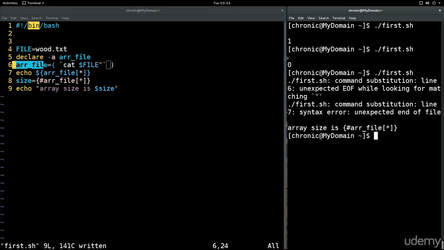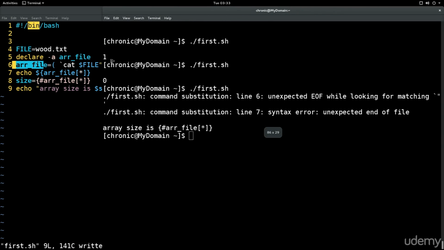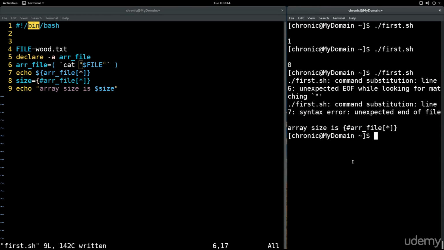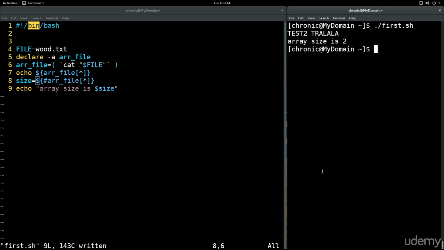And of course we have some errors. Okay, no problems. Let's see what they are. Okay, messed up something with the quotes. Right. There we go. Okay, so yeah, contents of the file is basically test2 and tralala. Array size is this, apparently. Of course. An error here as well. There we go. Been rushing a bit and just talking and writing, it's kind of difficult.